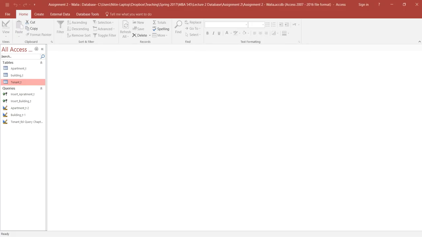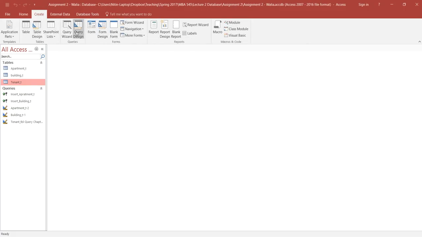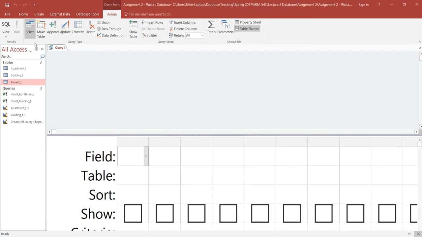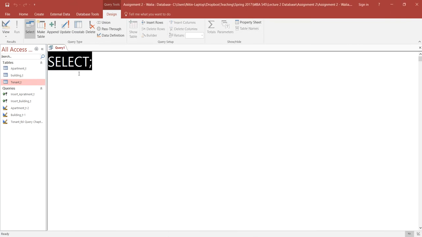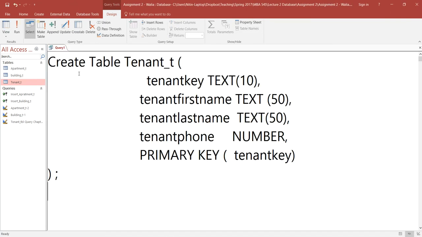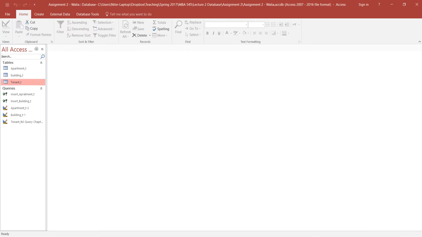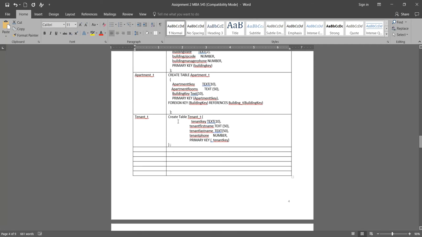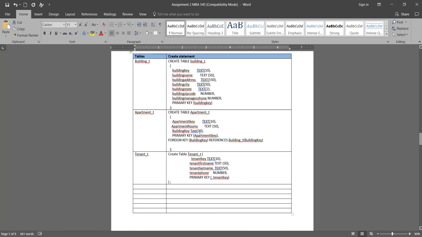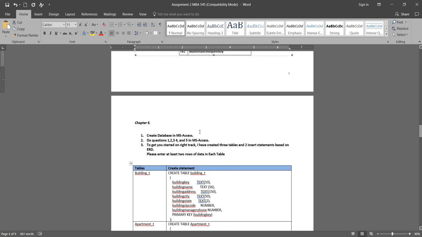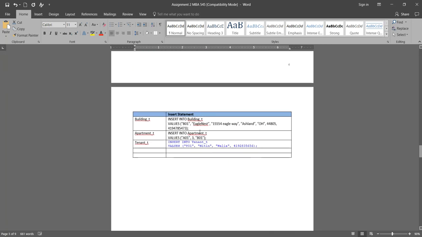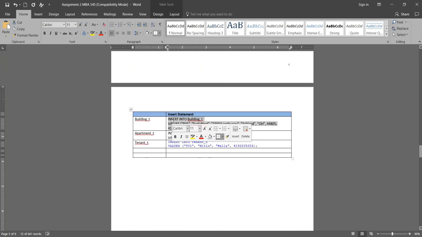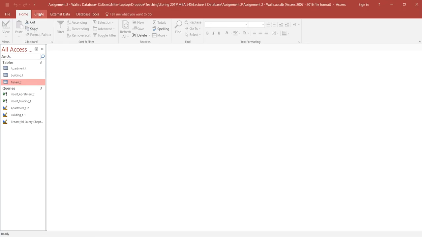And remember, when you are creating your tables, use the create statements with the SQL editor and save those statements so that I see them. Additionally, you will save them here and please paste the statements here as well. Once the table has been created, use the insert statements to insert data into each table.